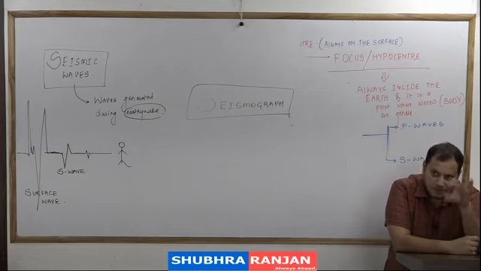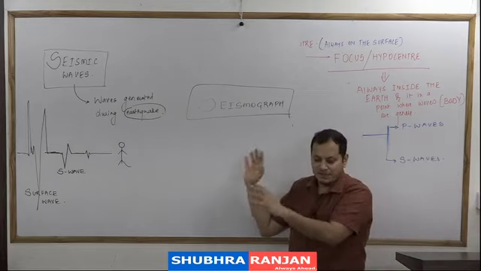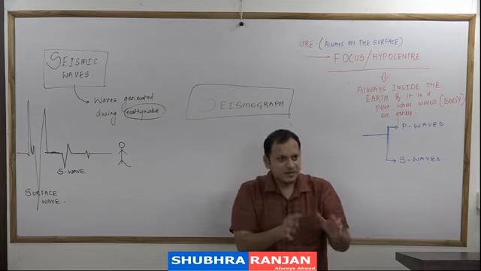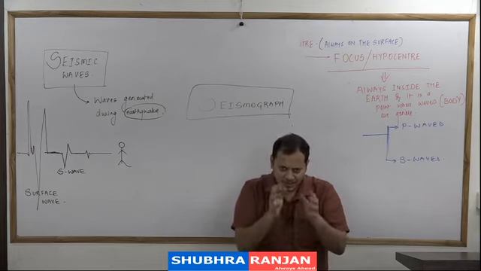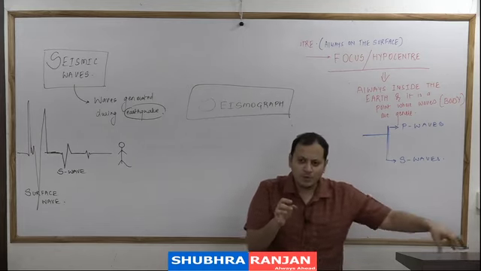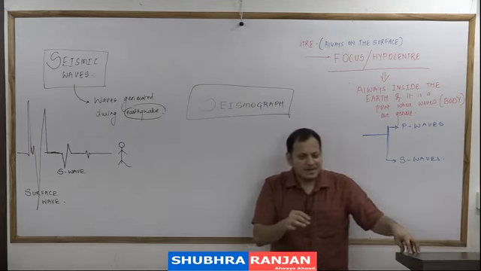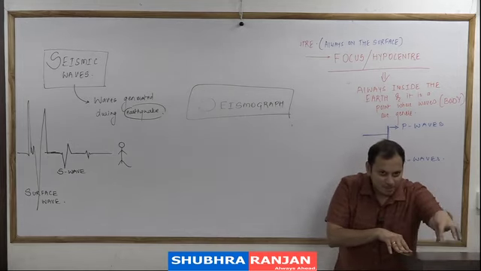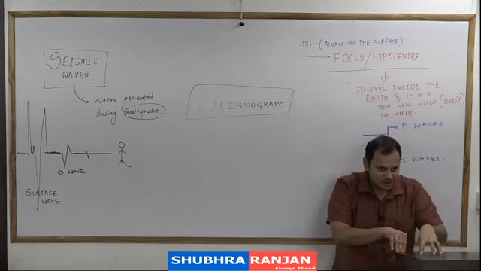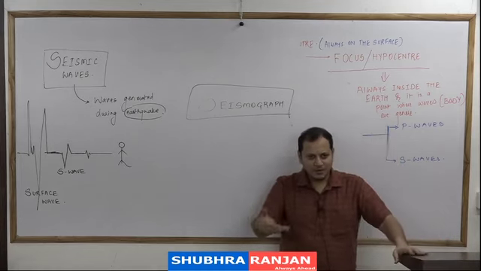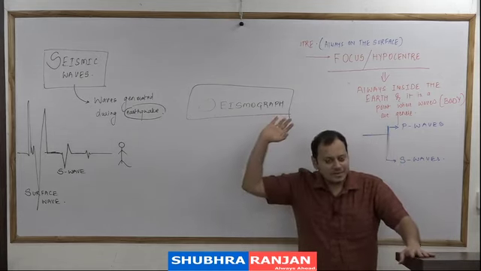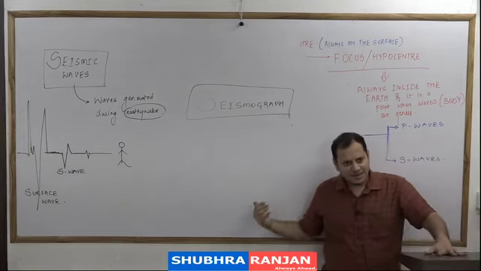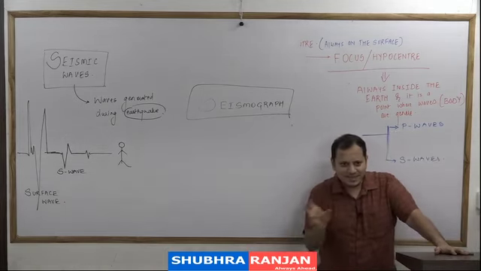And the same property of a sound wave will tell us about the earth, for the P wave. If the P wave speed is recorded with the help of seismograph, computer modeling etc. is done, and then we say the core has XYZ speed, the mantle has XYZ speed, the crust has this speed, in the crust also the upper crust has this speed and the lower crust has this speed, and therefore can I say we can conclude about the density. Or then we say the older people's view is Sial and Sima. So today we saw that in the continental crust the speed is lesser than in the oceanic crust.